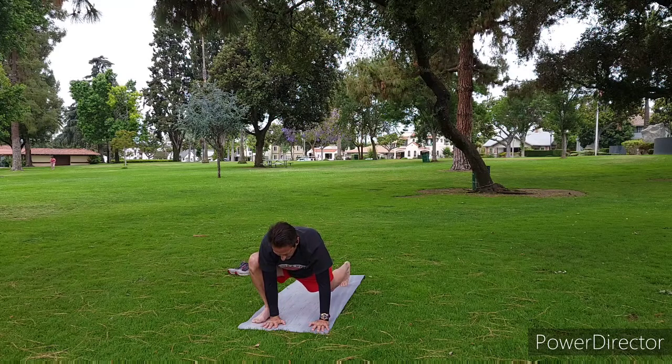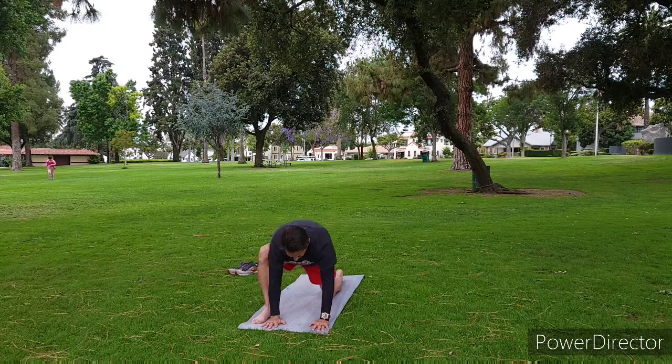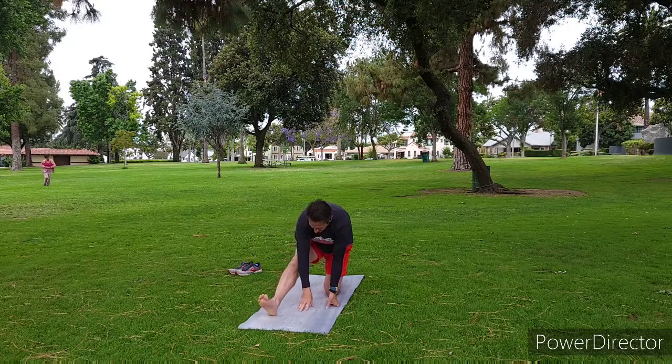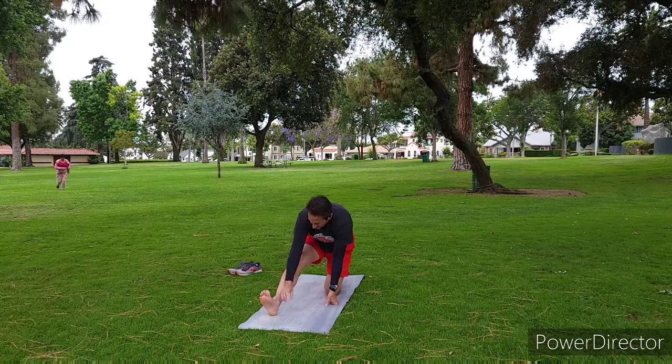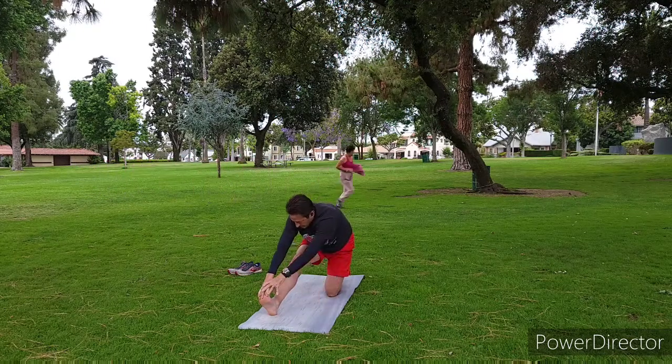From here, drop your knee down to the mat. Point your back toe. Lower those hips, low as you can get them. And then push yourself backward down the mat. Straighten out your left leg. Point your toe. See if you can take your left hand, touch your left toe. Now we're going to try to take your right hand and touch your left toe as well.